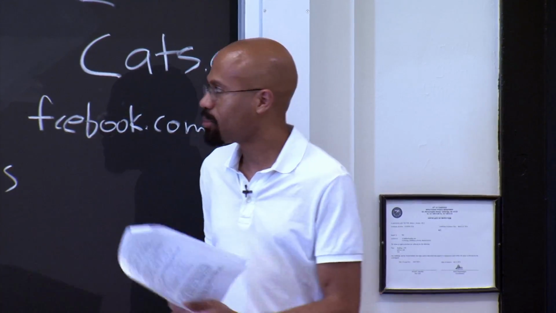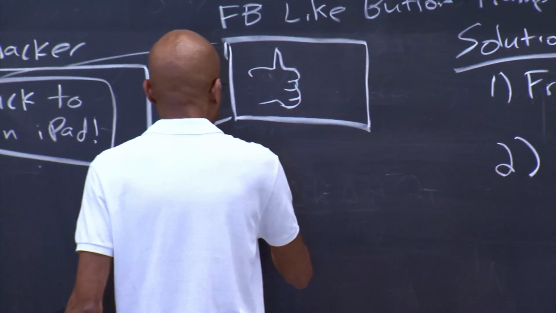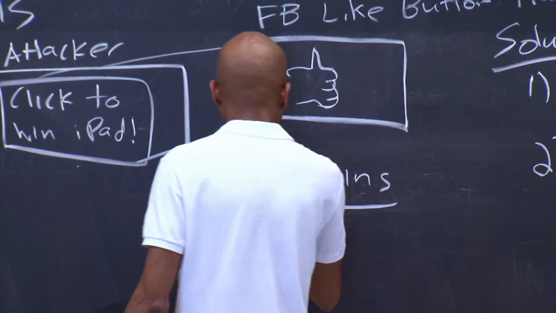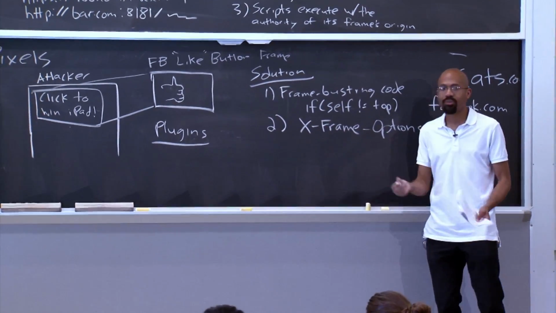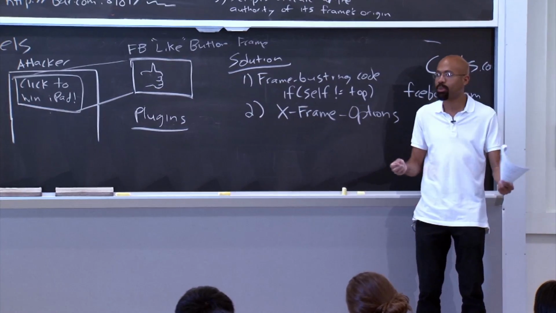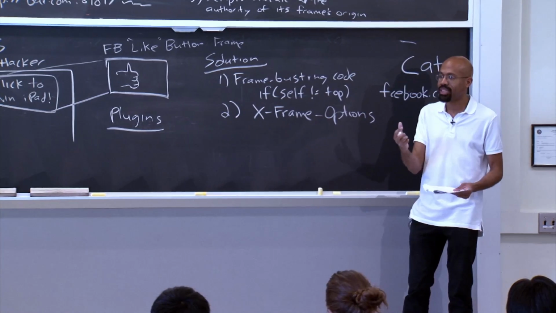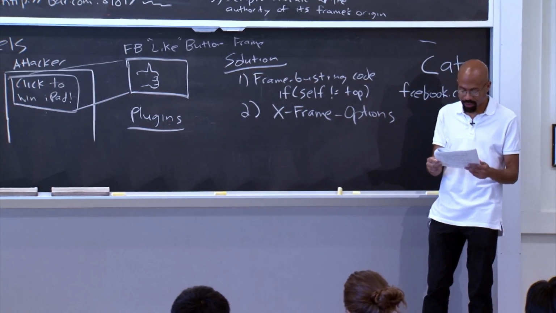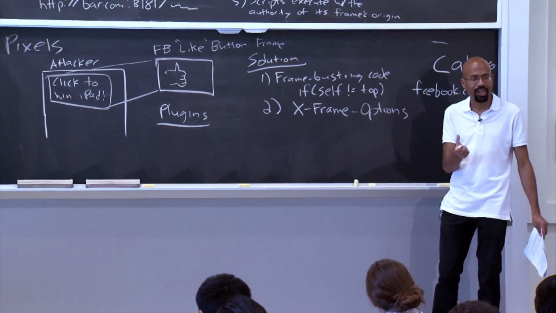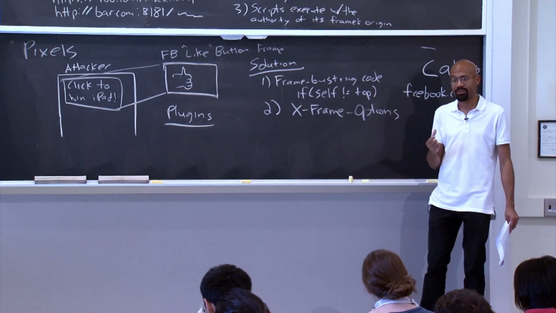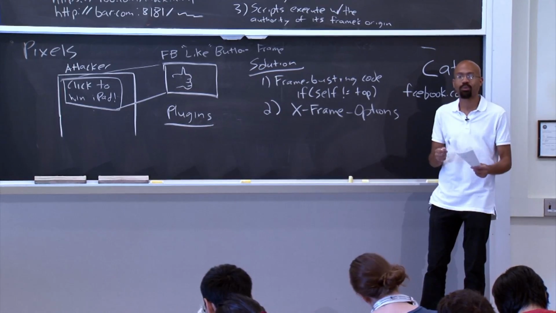So there's a bunch of other security issues that are very subtle here. One thing that's interesting is, if you look at plugins: how do plugins treat the same origin policy? Well, plugins often have very subtle incompatibilities with the rest of the browser with respect to the same origin. So for example, if you look at a Java plugin, Java oftentimes assumes that different host names that have the same IP address actually have the same origin, right? That's actually a pretty big deviation from the standard interpretation of the same origin policy, right?